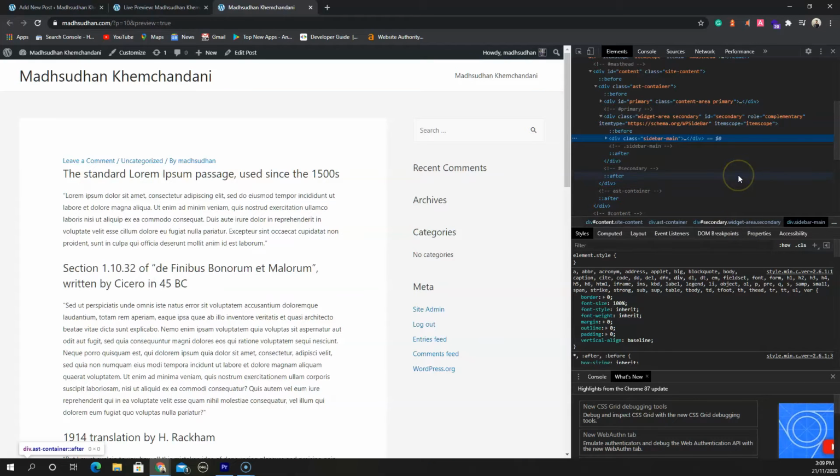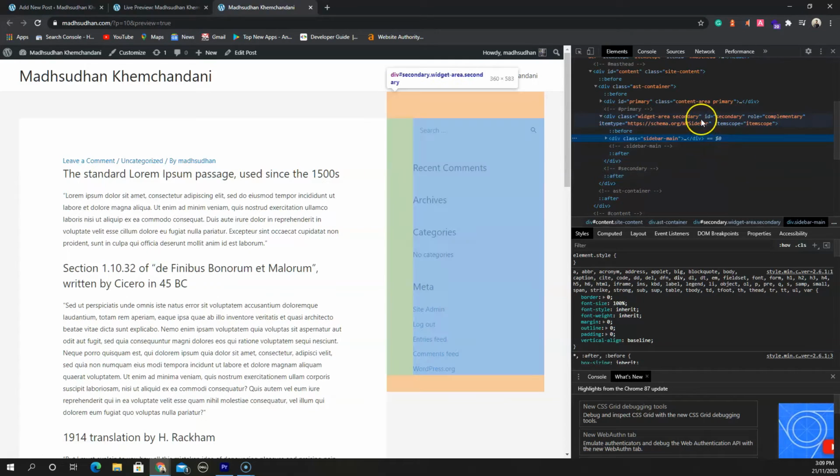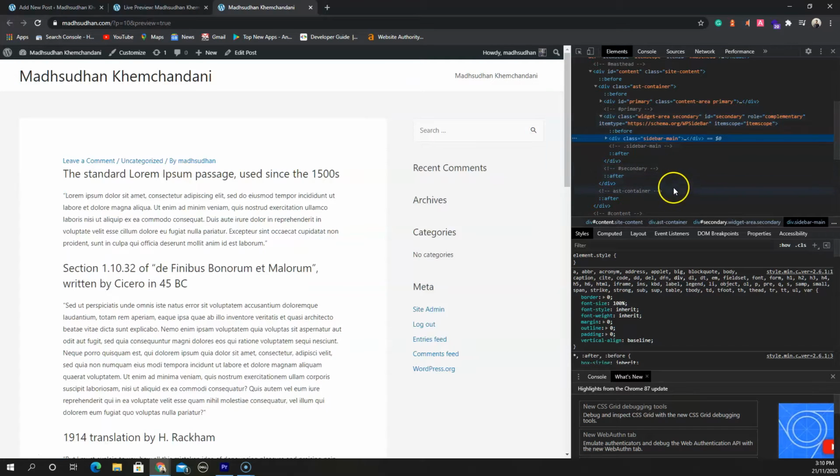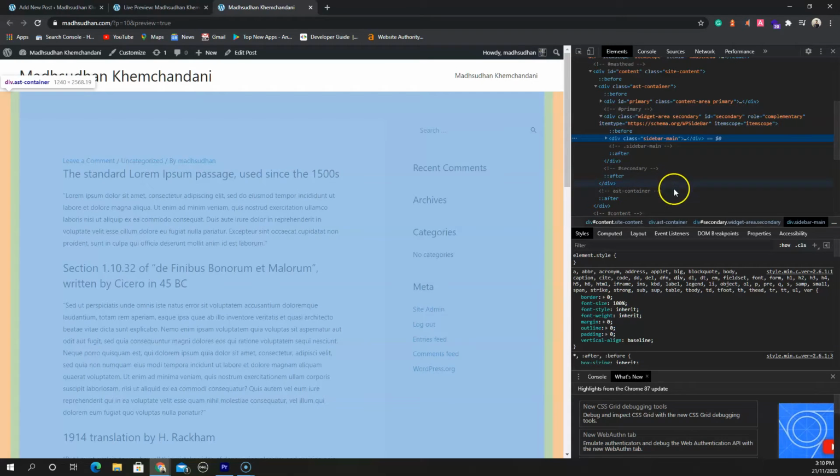Now this is the Inspector window, and as you hover onto different lines, you will see different positions, different areas on the screen highlighting. So the Inspector window shows pretty much all the backend of the website except the JavaScript code. Anyway, if you hover onto different elements, you will see different elements highlighting, and we don't care about all the elements, all we care about is the sidebar.